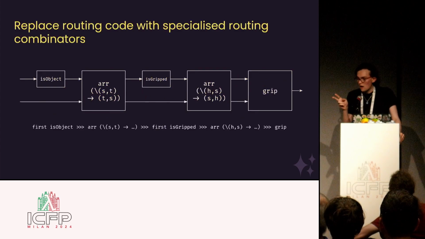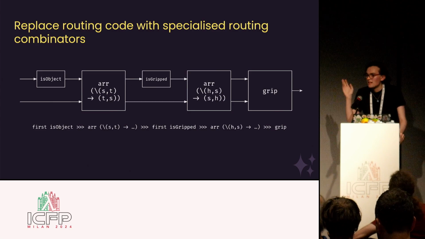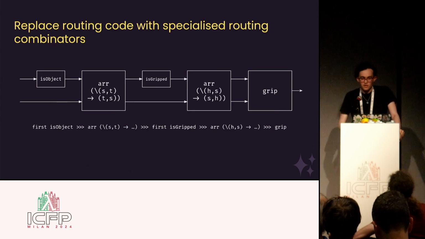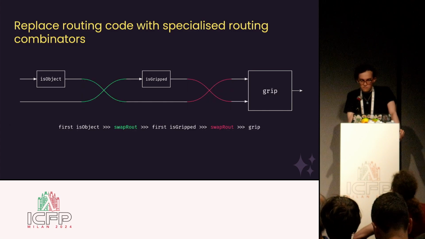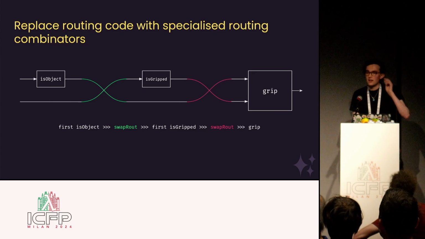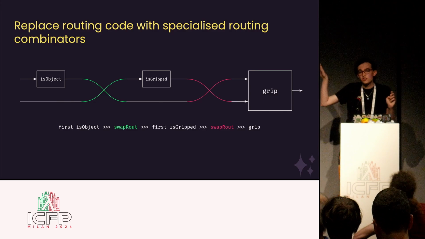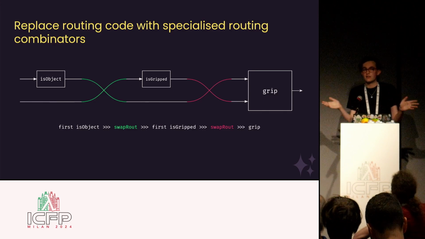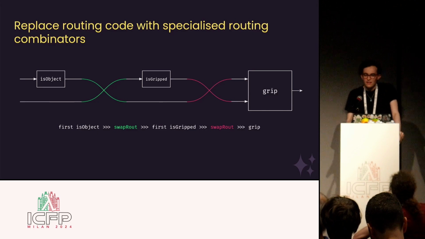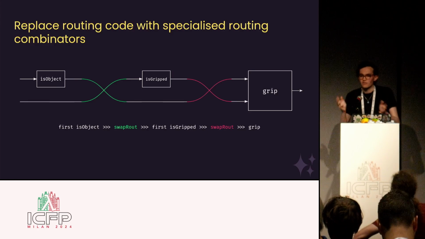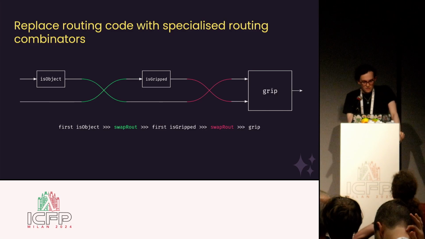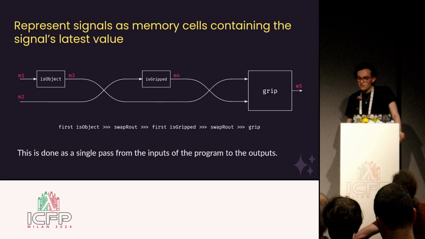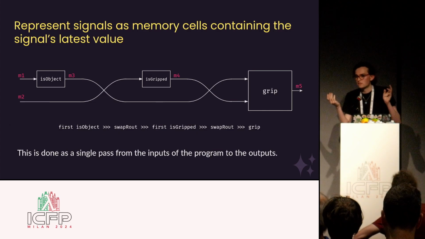They have a solution in two parts. Here is a diagrammatic version of the desugaring code I just showed you. As you can see, we've got these big R blocks now that are messing us up. The first thing they do is replace these R's with special routing combinators. Today, I'm just going to use these bendy arrows to show them. Don't worry about how exactly they're represented as code. The key here is that they are separate from R. They give us an idea of exactly what inputs are connected to what outputs, rather than just being this black box. The second thing they do is represent signals as memory cells instead of just Haskell values that we pass around.